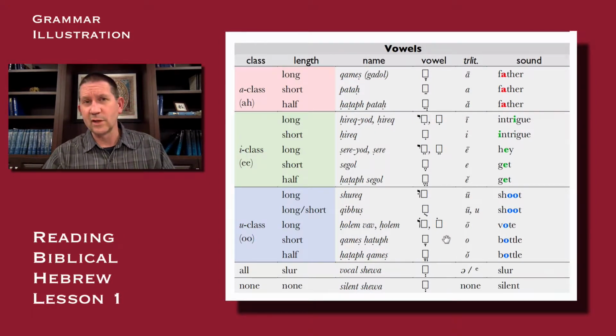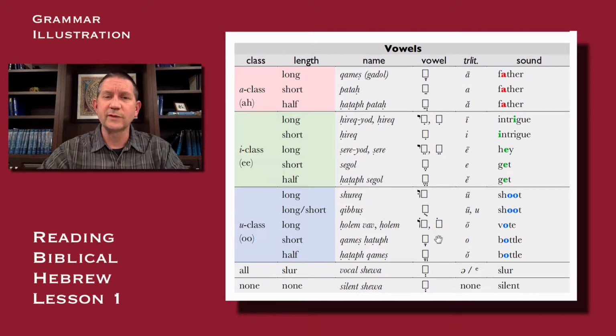When should I be knowing it's long ah? When is it short o? And that'll come more in Chapter 2 when we learn about syllable structure, to know when to expect long versus short. For the moment, you should assume that any kametz that you see is the long ah kametz, and the vast majority of them are. And unless you've got a pronunciation guide, for example, there'll be a vocabulary word at the end of the chapter that uses a kametz chatuf, and the pronunciation guide will tell you that this is the short O vowel. But other than that, just assume that it's long for right now.